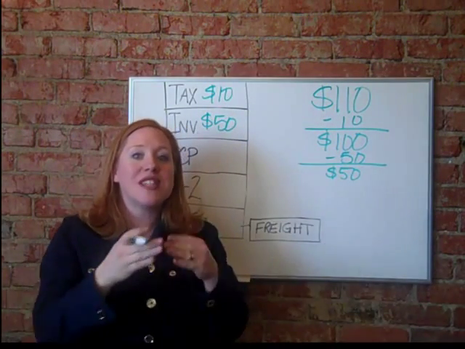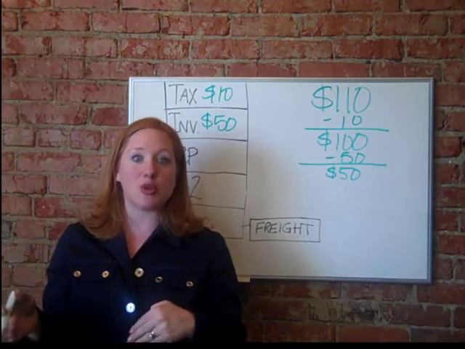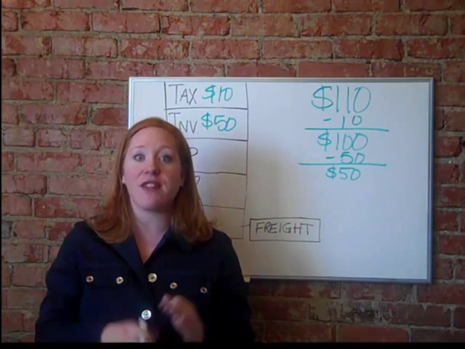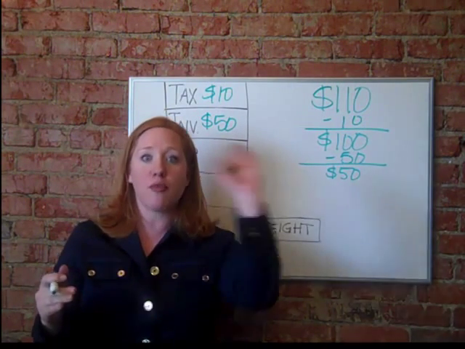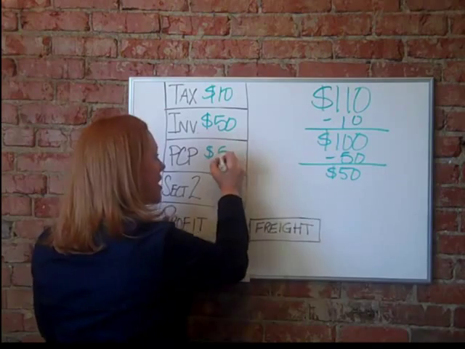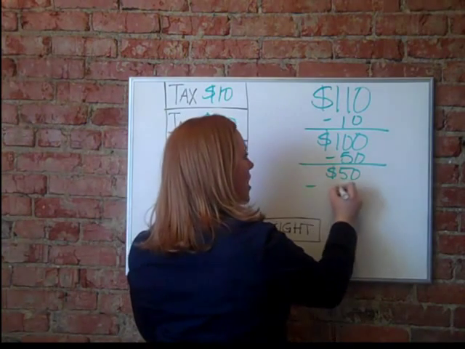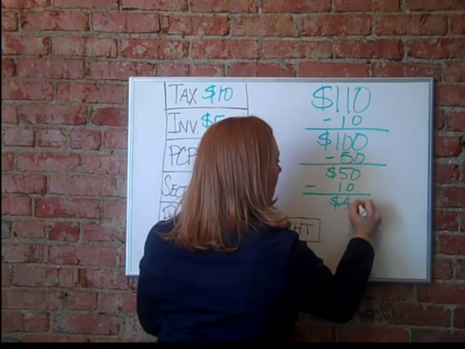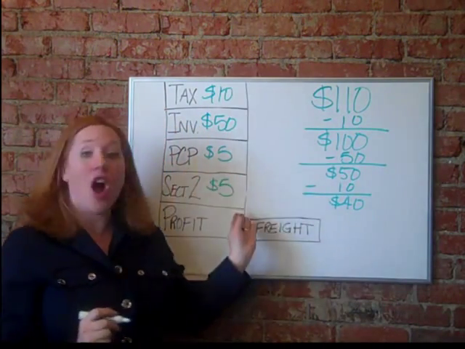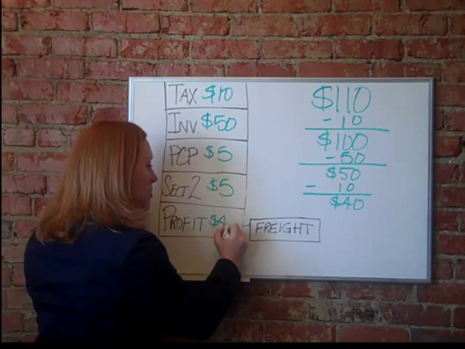From there, we do additional splitting to help us budget for our PCP program, as well as paying for the Section 2 sales aids that we purchase for our business. It is recommended by Mary Kay that you set aside 5% of your business income for both PCP and your Section 2 sales aids. So we're going to put $5 in this little envelope and $5 into the Section 2 envelope and subtract another $10 off our total, leaving us with the infamous $40 that we've talked about the whole time. So here we've done all of our business reinvestment off the top, and that leaves us $40 for gross profit.